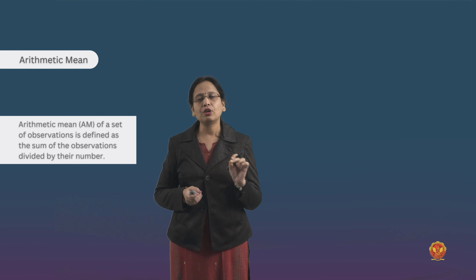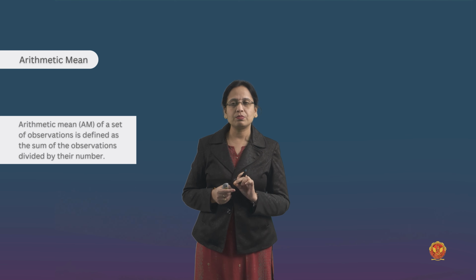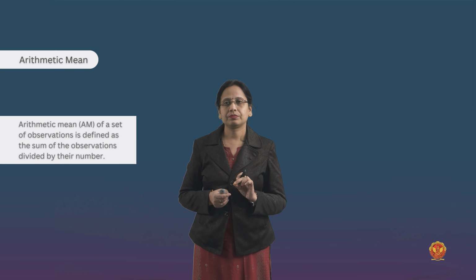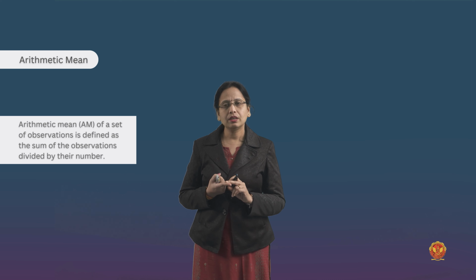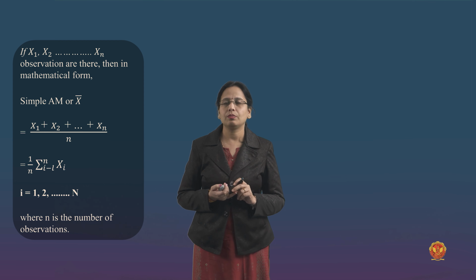Let us start with the first type of mean, that is arithmetic mean. What is it? We can define it as a set of observations, the sum of which is calculated by dividing the sum of observations by their number. It can be calculated from a distribution without frequency, and it is termed the simple arithmetic mean. Let us have this formula in front of you. What does this formula talk about?